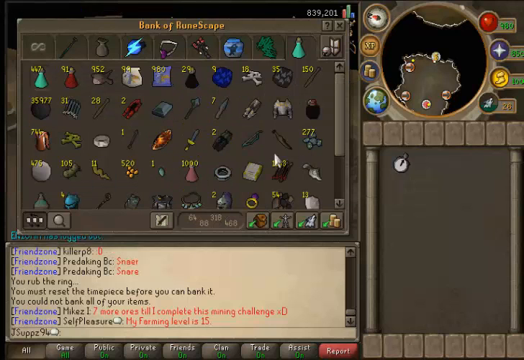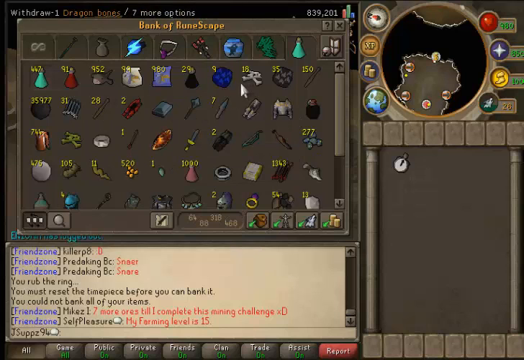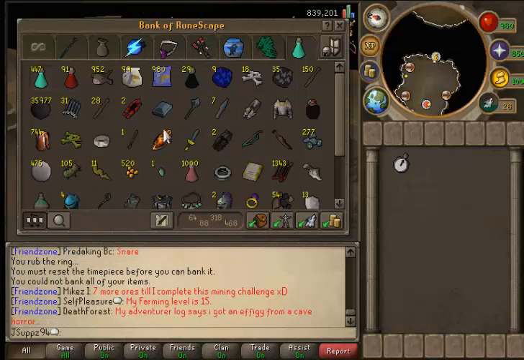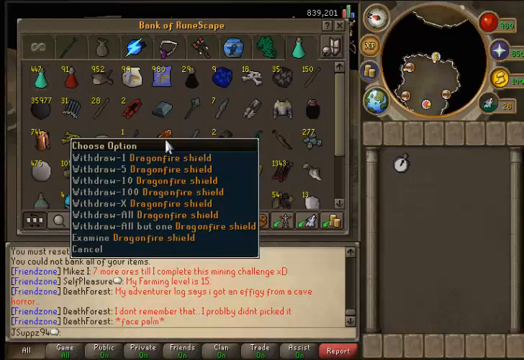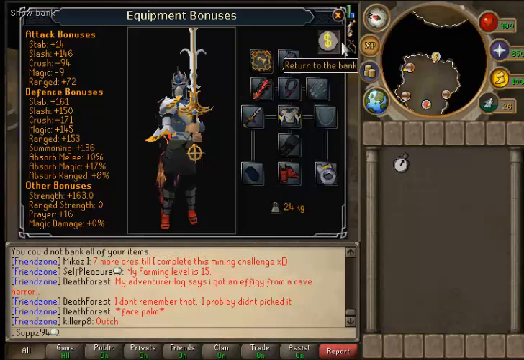You can use a cannon there. That's a little disappointing, and you have to run past dragons, so you should either risk it and protect magic like I do, or you have to drink a super anti-fire or an anti-fire, or just have an anti-dragon shield or dragon fire shield with you.